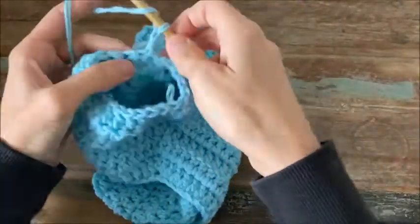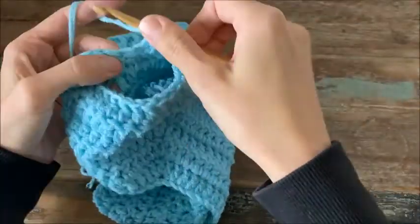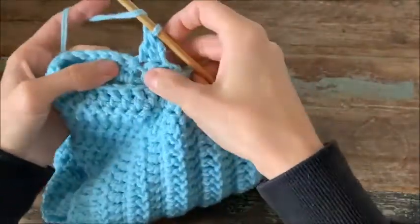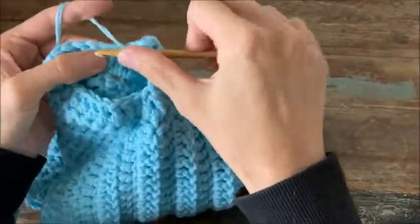So chain 2, turn, double crochet 2 together, and then it's just double crochet all the way around back to the beginning.